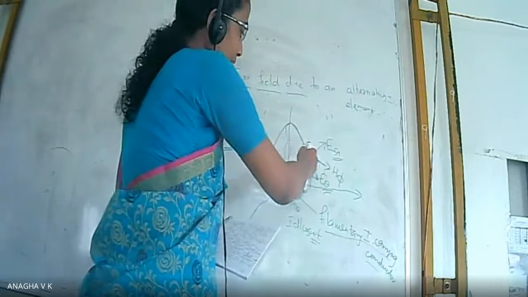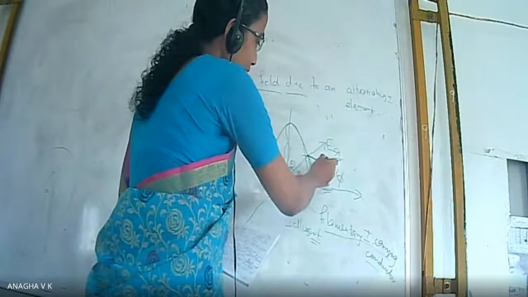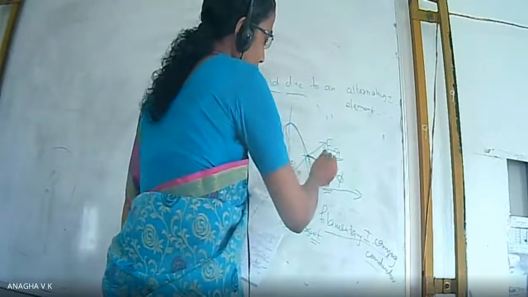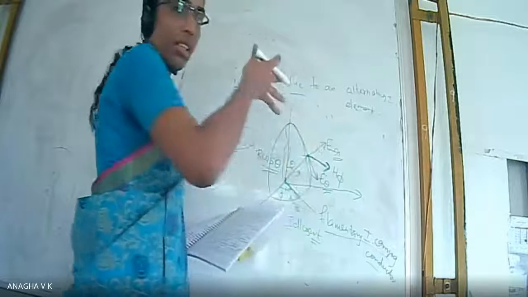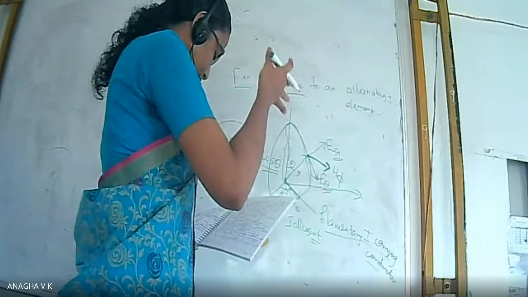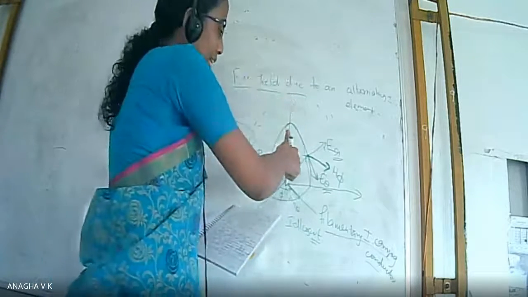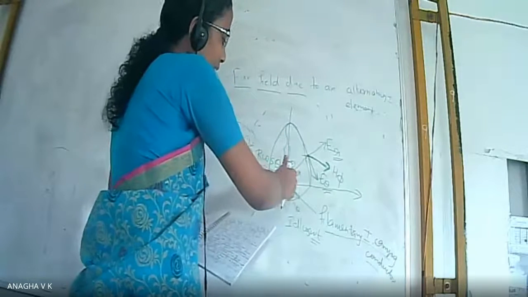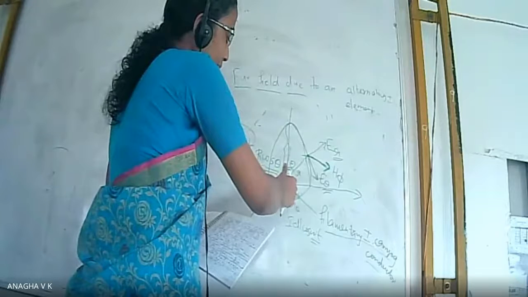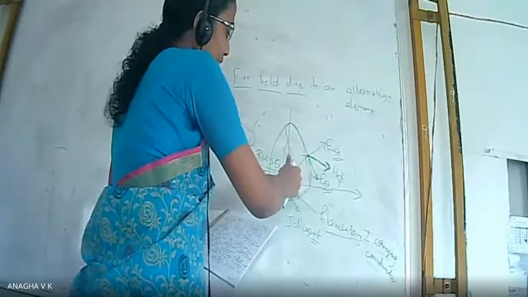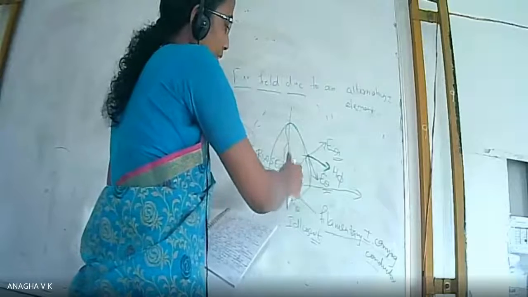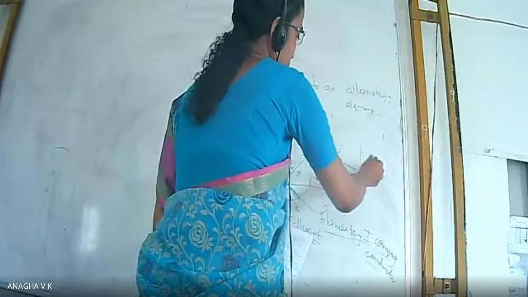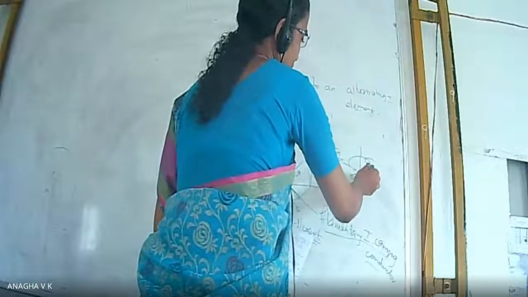This magnetic field, I said earlier, is like this. So how can we mark this magnetic field? This is into the plane, because of the right hand thumb rule. If we hold this current carrying conductor, then it is in the upward direction. So the magnetic field is into the plane.